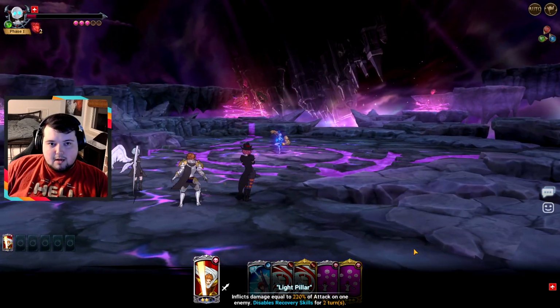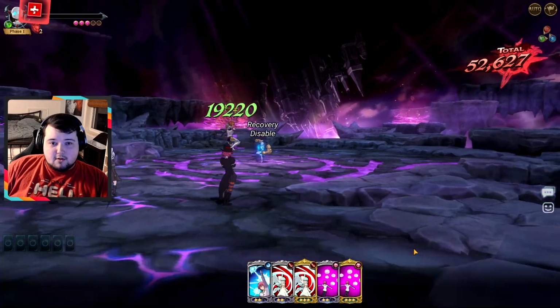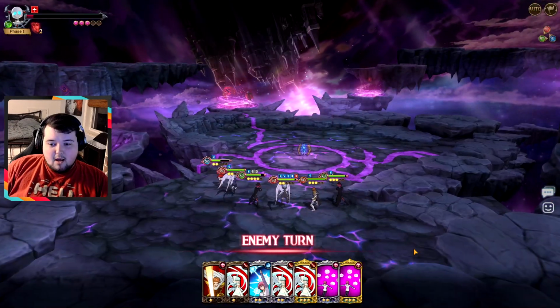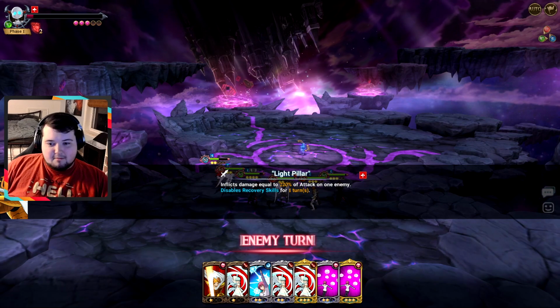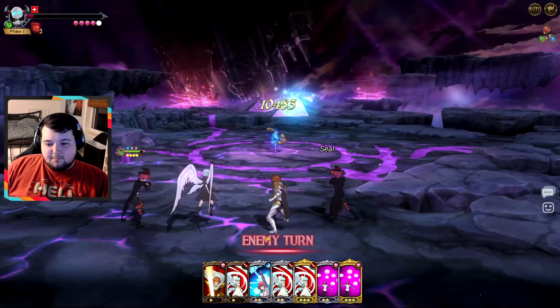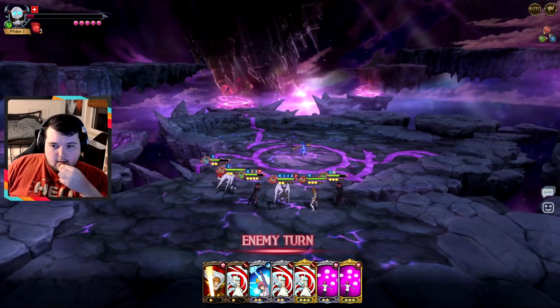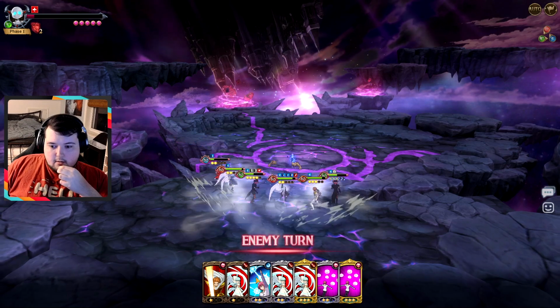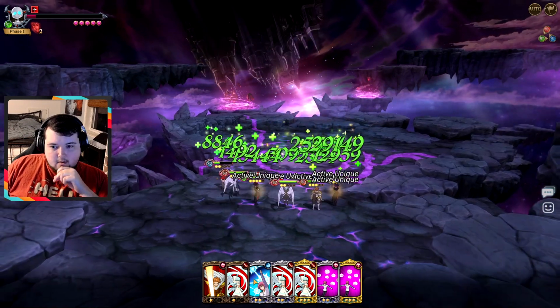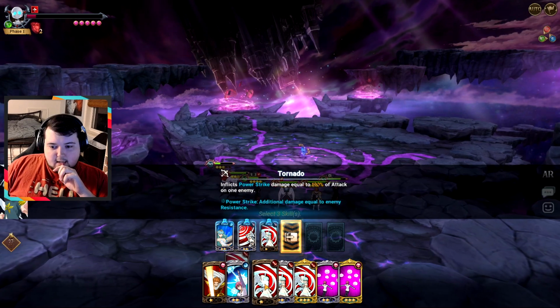Ooh, I hope this doesn't kill. Oh, that put a debuff on too. So you can see how much it cuts the damage down. Forgot that he has a debuff on the first skill now, like the bronze card. Okay, so he's gonna kill this turn for sure.